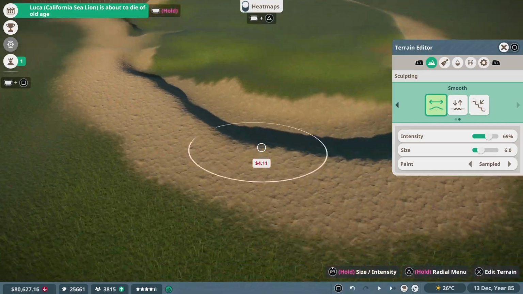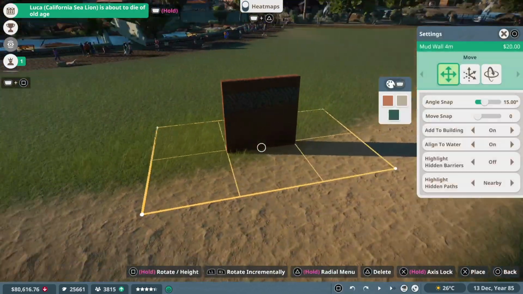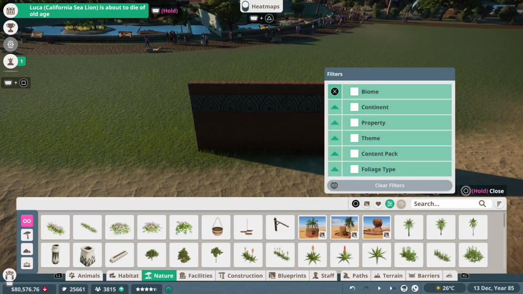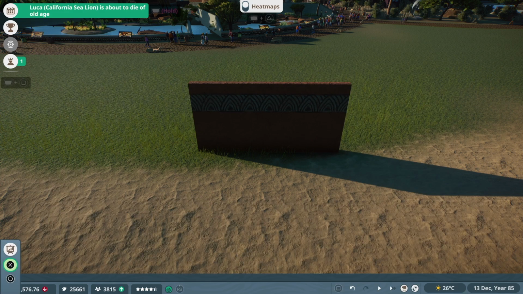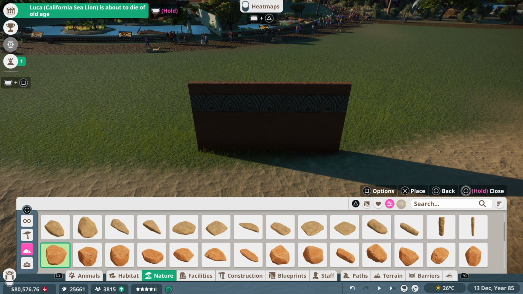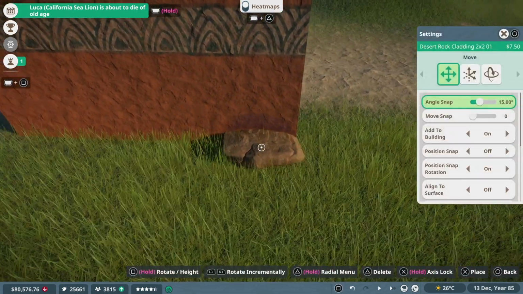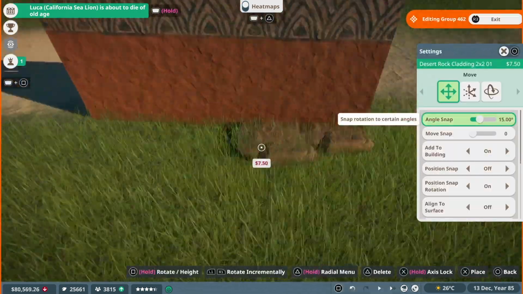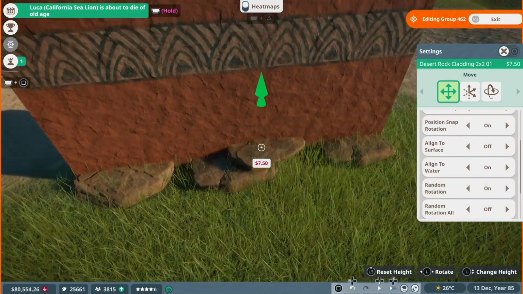It'll be a nice swimming area for them. Next, I want to start building our custom barrier, and I want to go for quite a natural looking one in this habitat. In some of my previous enclosures, like for instance the beavers spring to mind straight away, I have a very natural looking habitat barrier, and I want to kind of mimic that with the African elephants.